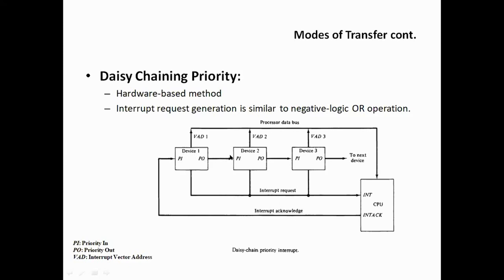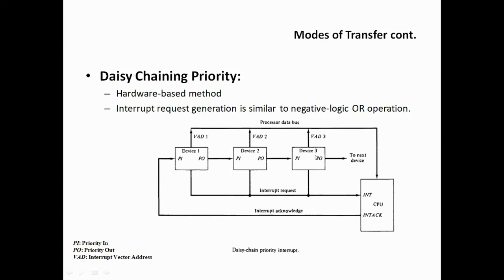1 on this PO means that I don't now have any interrupt. You can continue further. When it was having an interrupt, it was 0 here, and when this is done, it will put 1 here. If the next device has produced an interrupt, which means it will be 0 here, this 1 and 0 combination will do the servicing of this device. And if this device has not produced an interrupt, it will forward this 1 to here. So this will service itself.